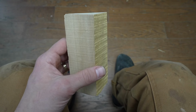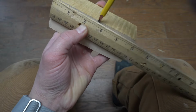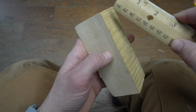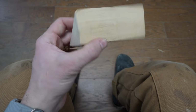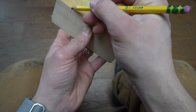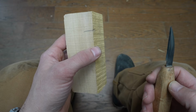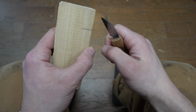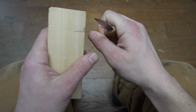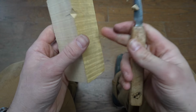So the first thing I want to do when I start this project is mark the top of the hat, and I'll do that with a ruler and a pencil. So I'm going to mark an inch from the top of the piece of wood, and I just picked a side. It doesn't really matter which side you call up or down. They're the same. And so I'm going to draw that line out, extend it to both sides so we can see it. And I'm going to make an incising cut, or a V cut. And this is essentially a cut where I come at the wood from an angle, like so, and another angle meeting at that center point, right at that center point that we just defined at the 1-inch mark.